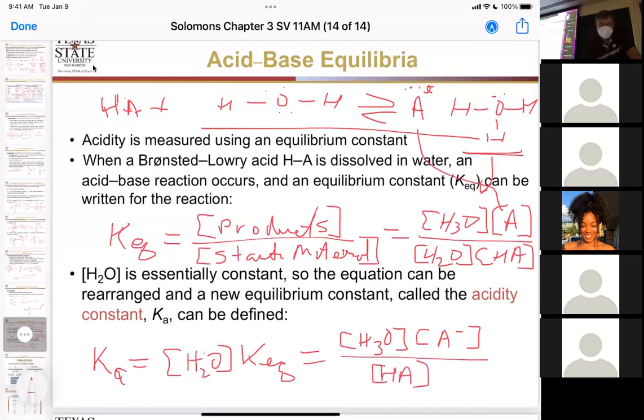Okay. And this gives us an equilibrium constant for the acid. It takes out the water, and so we have our acidity constant right here. If we think about it, if it has more of the products than the acid, your number on the top is very, very big. Your number on the bottom is very, very small. Because they're very big numbers, we end up taking the base 10 log of it, and we actually have what we call the pKa.